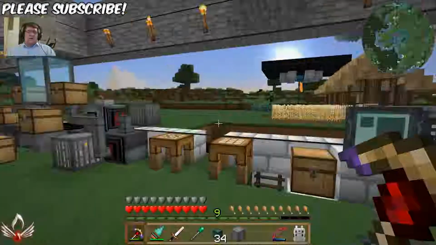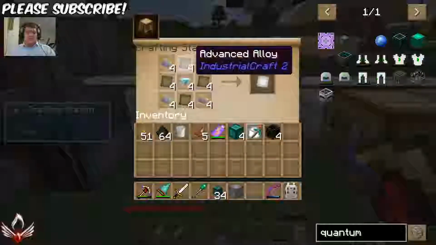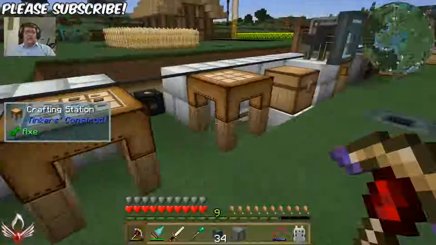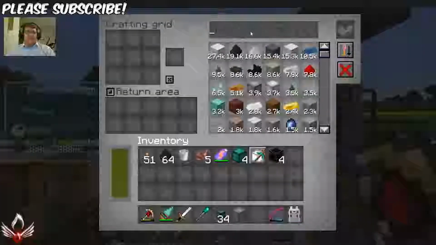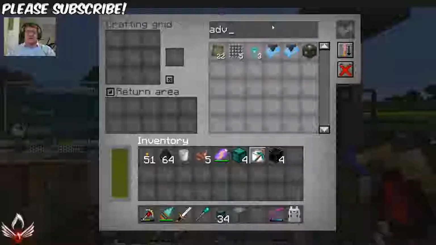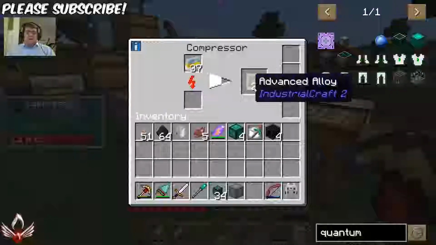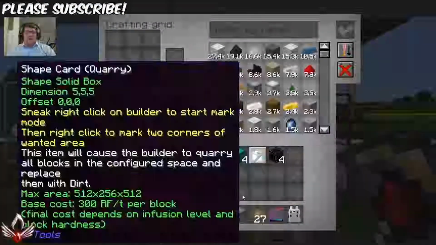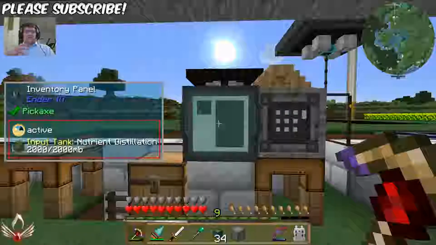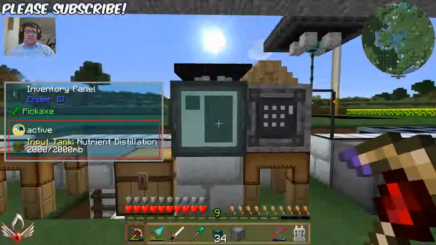Now, obviously, the quantum quarry is quite a big undertaking. So what I have done is I have been crafting up iridium, advanced alloys, and the other parts that we need. As you can see, we've got a ton of advanced alloys in there, and if you have a look here, we've got tons. In between episodes, I've just been crafting up the items so that we can get on and make the stuff.